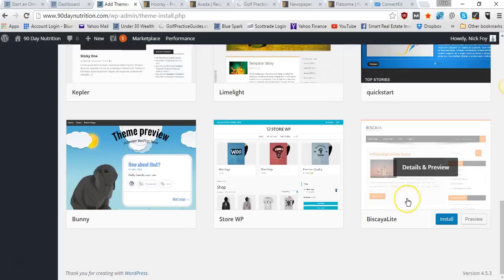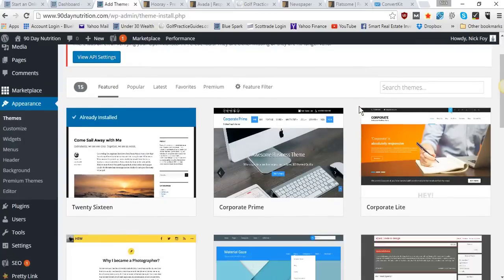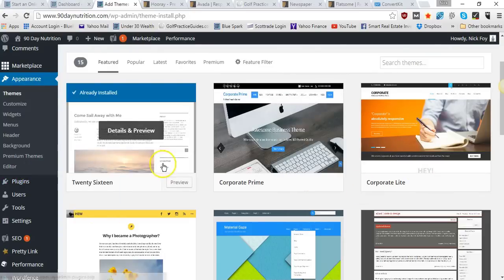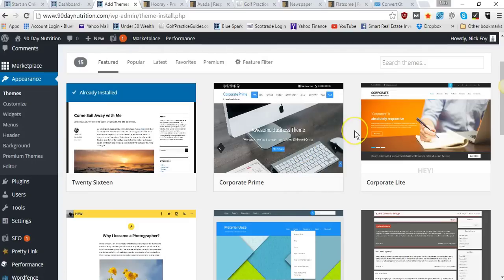You're restricted to basic features, and oftentimes your theme won't even look like it does in the picture. I mean, these are people that have already set up a website using the theme, so a lot of times these pictures are misleading. Once you install it, your website still looks like crap and it looks nothing like the photo. And it's hard to get it to look like the photo because then they want you to upgrade to premium. So the best thing to do is just start off with a premium theme in general.